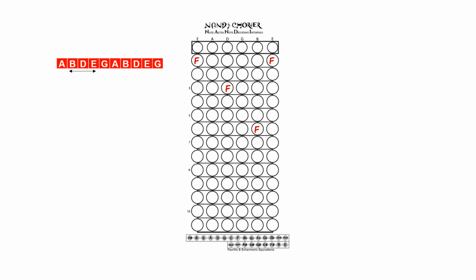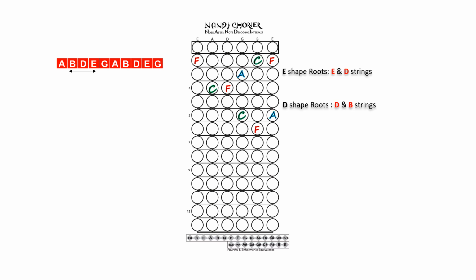Since D to E is an ascending major 2nd, move down 2 frets to fret 1. Since D to B is a descending minor 3rd, go up 3 frets to the 6th fret of the B string. The resulting F major triad will be in the E and D shapes.